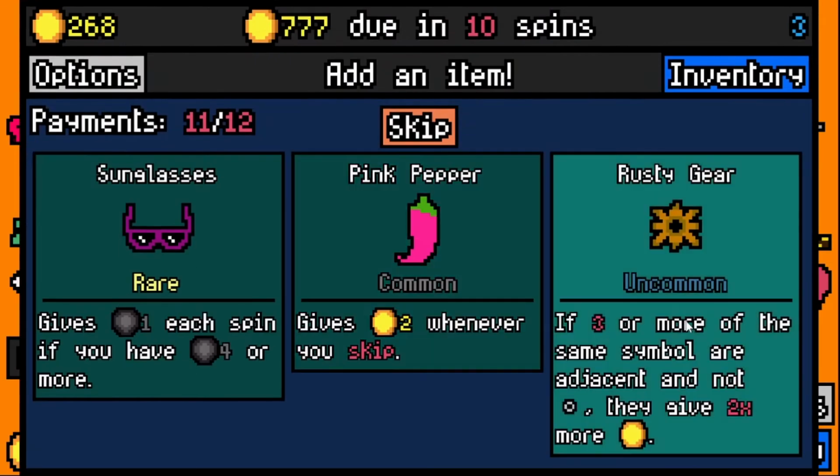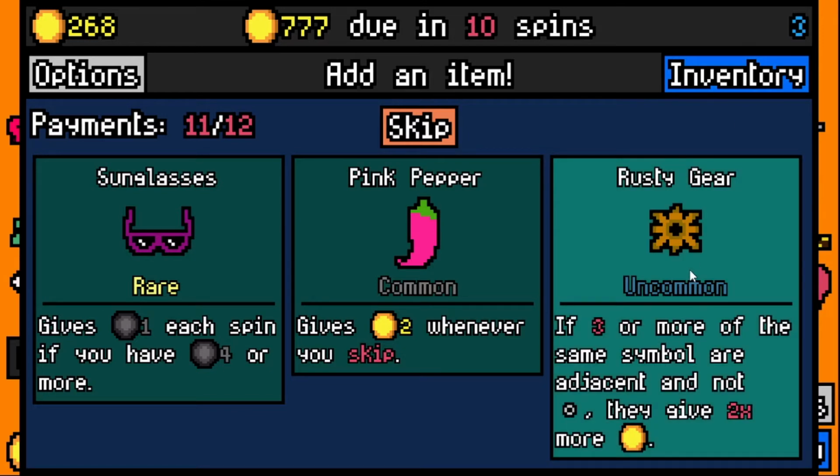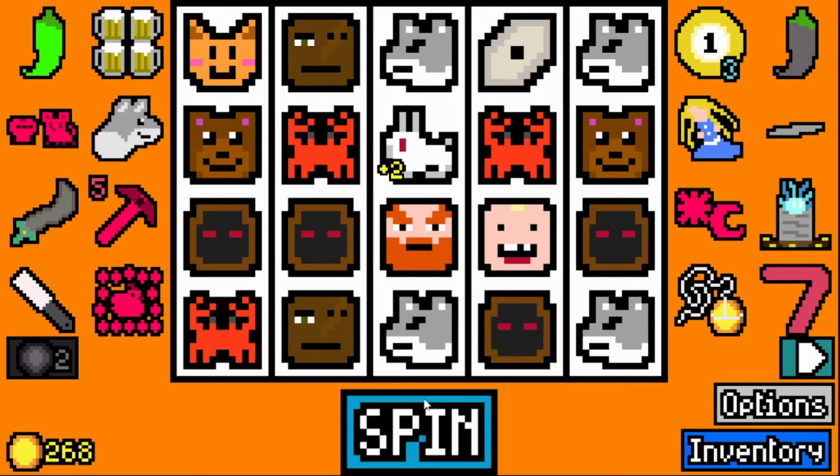We'll take honey for the bears. Oh my god, why do I have to choose between these 2? How many removal capsules? I only have 2 right now. We're gonna take rusty gear. I can't say no. Rusty gear is just such a good symbol.